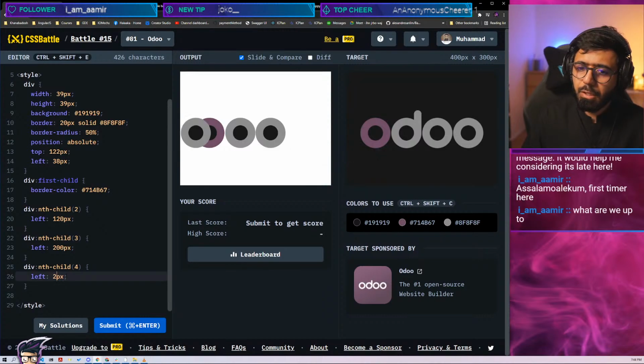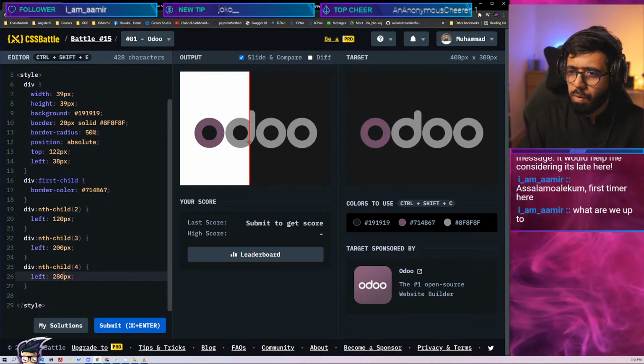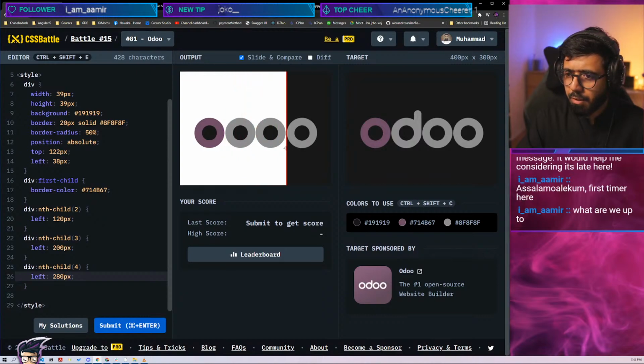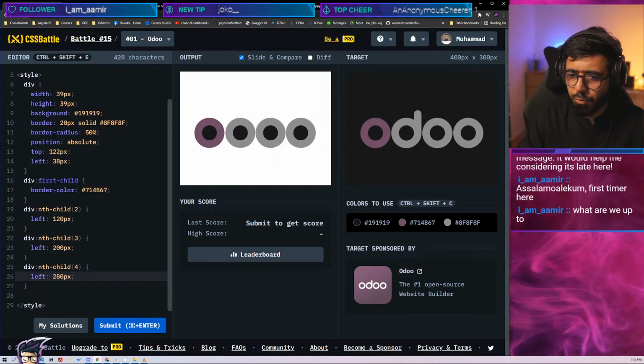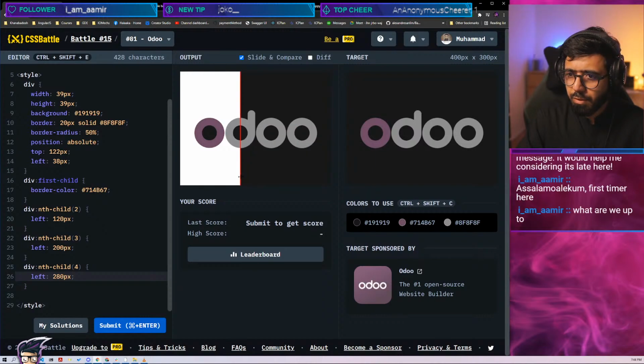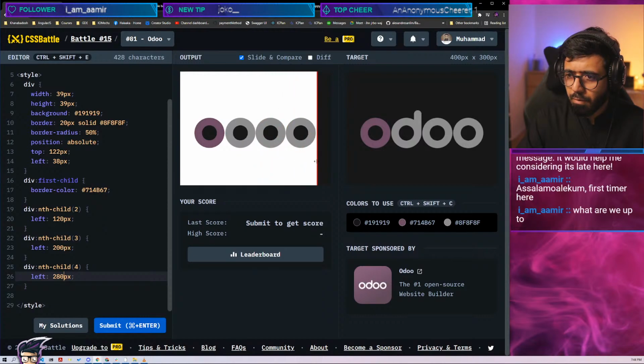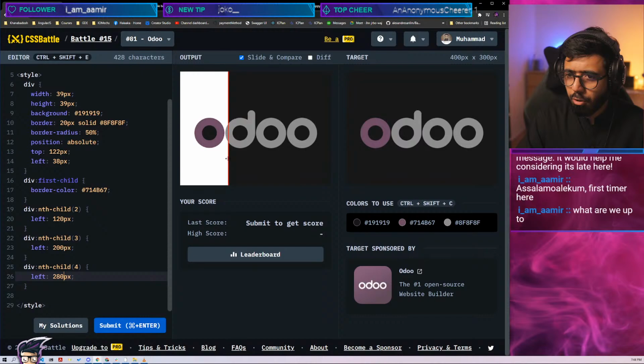And this is gonna be 280. So this looks okay to me. This one also looks okay to me. This one, however, this one is not okay. So the last one is a bit more per se. Actually, a lot more. So the first one is good, I think.